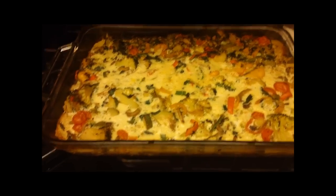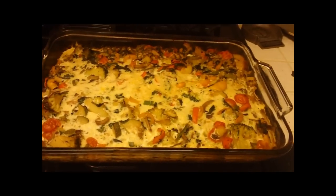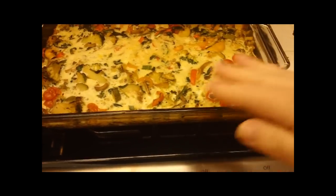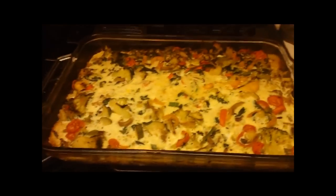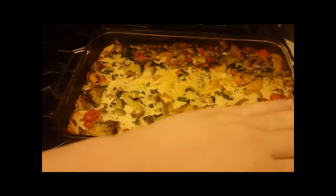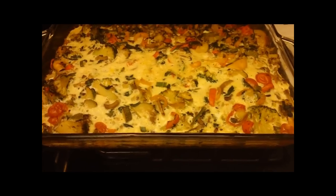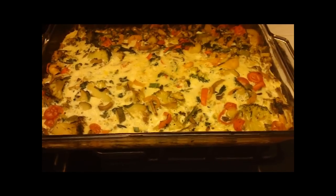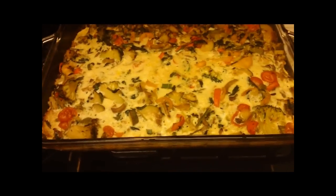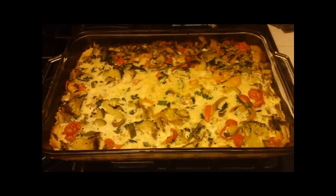Okay, here's the finished product! It ended up taking 35 minutes and then 10 minutes with the foil off. This is what it's supposed to look like — a little bit spongy, vegetables are nice and done. It smells amazing. If you wanted to, you could sprinkle some cheese on here. I don't because I want less points, and the sriracha tends to add a lot of flavor for me when I put it on after. The Persian will probably put cheese on his, but it's delicious — if you try it, let me know!